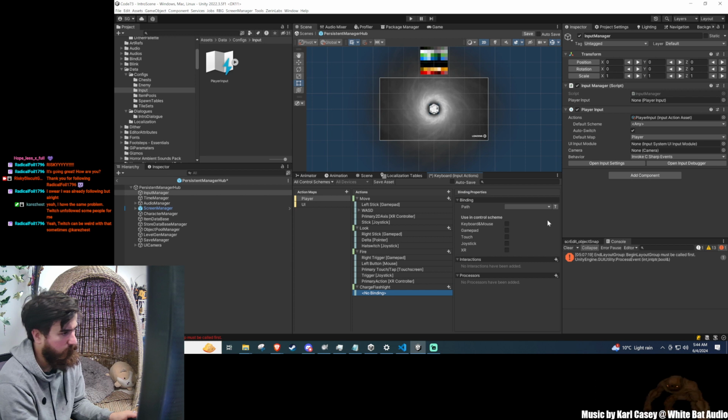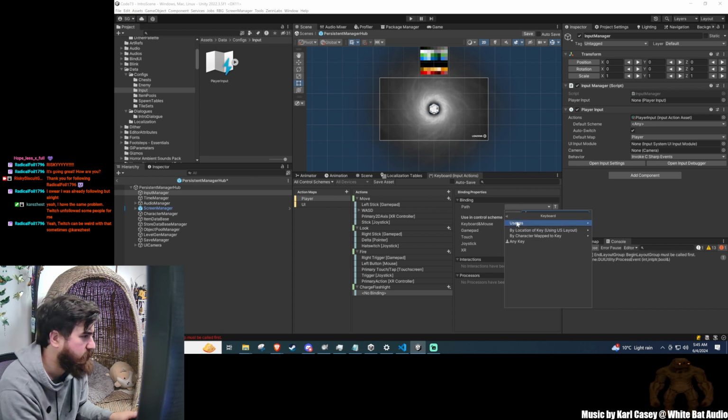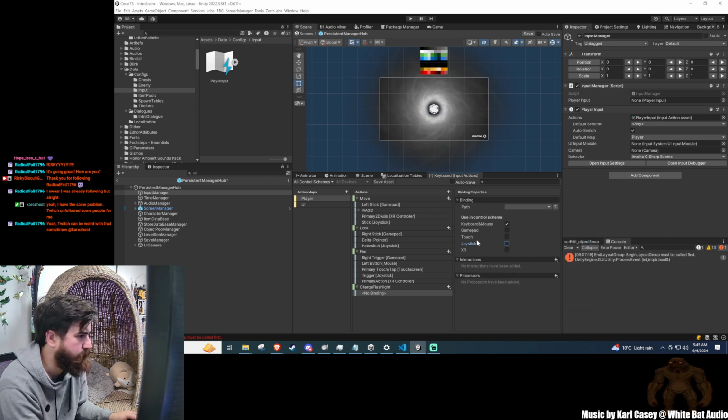Add a binding. Okay, let's try this again. Keyboard and mouse. Why is it always going to keyboard?